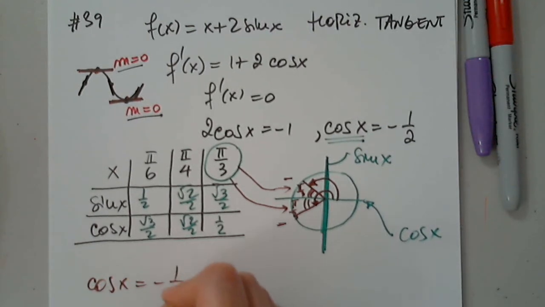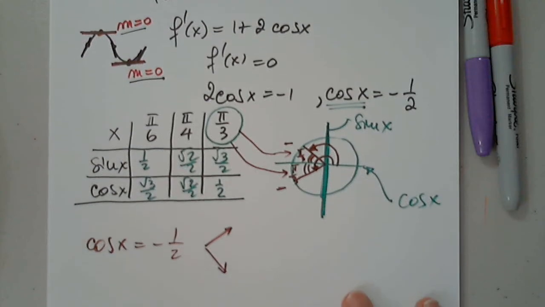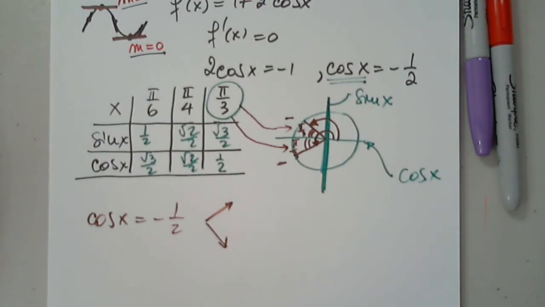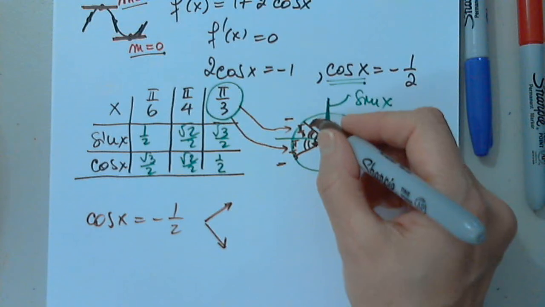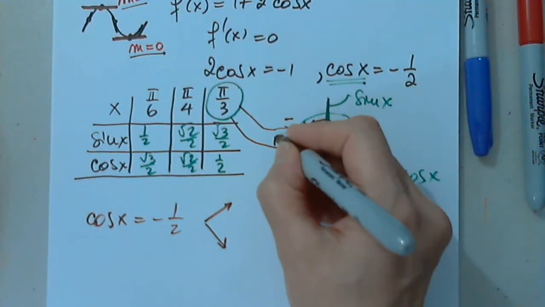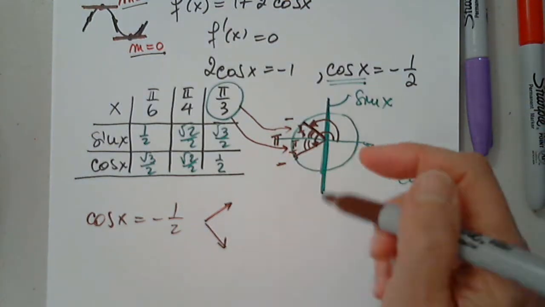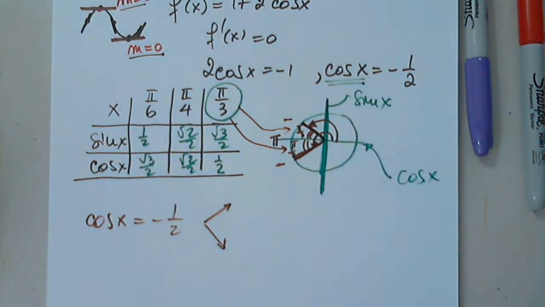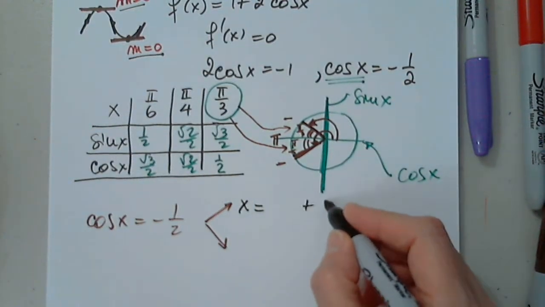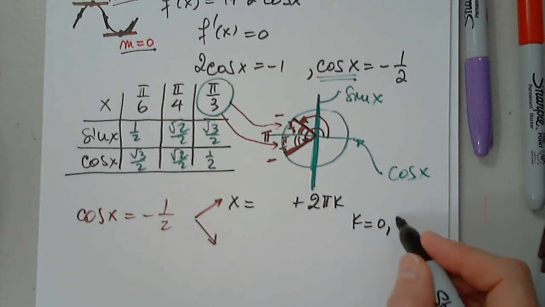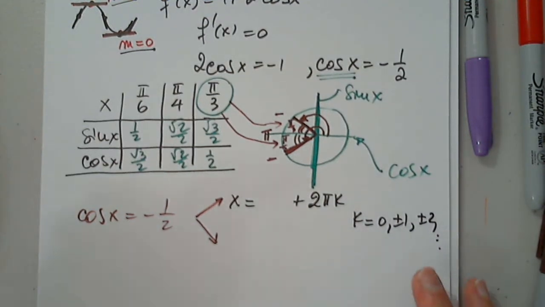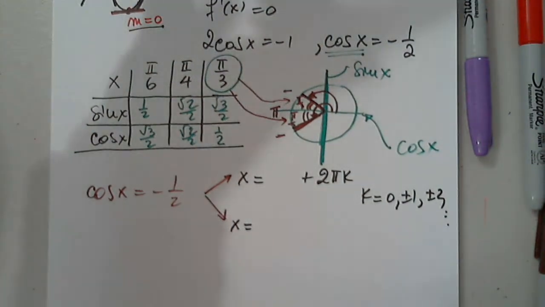So cosine x equals -1/2. We should determine 2 options. Infinitely many, because the function is defined everywhere and it's going around based on sine. We're going to write all of them. So can anyone give us this angle, and then this angle? It's very easy knowing that this is pi. So pi minus pi over 3 will be here, and pi plus pi over 3 will be here. So what are the angles? And then plus 2 pi k, where k is 0, plus or minus 1, plus or minus 2, and so on and so forth. So what is the other option?